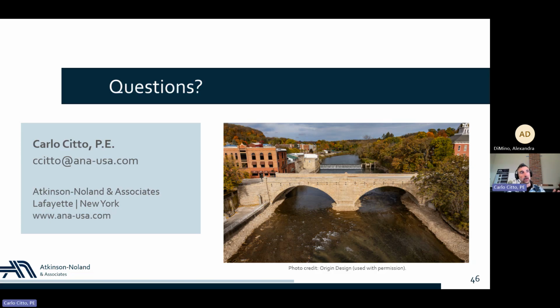Well, what we did was we tested the stone, the limestone itself. We couldn't test the assembly because there is no easy way to do that in situ. So we collected some stone samples and tested them in the lab. That gave us a baseline for the existing material, and then we went back into the MBE, trying to see where we landed in that table and trying to extrapolate a reasonable allowable compressive stress value for the analysis and design. We also did some mortar testing. We knew what type of mortar is in the bridge and what type of stone we have, and there is some engineering judgment that goes into that, basically, yeah.